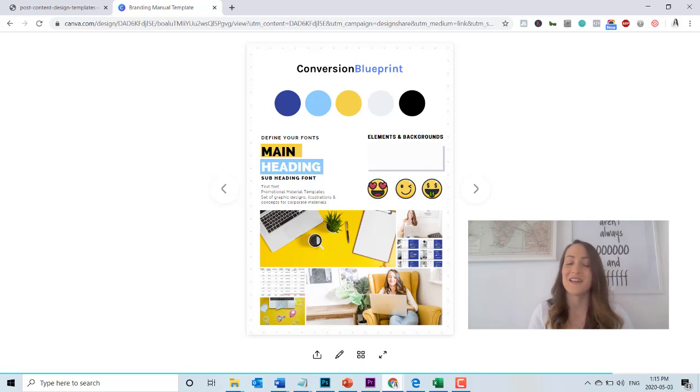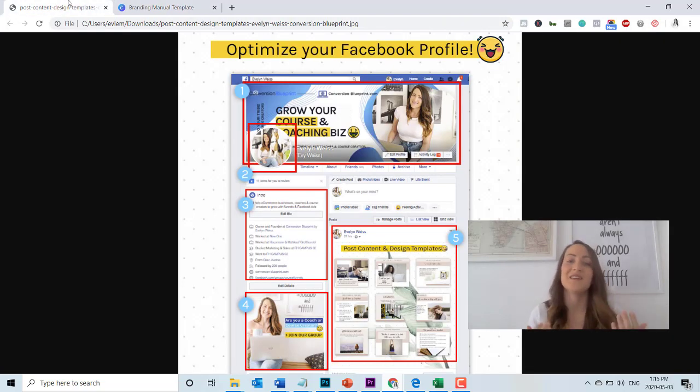So another thing I want to talk about is where you should apply those things first. Once you work this out, you want to go to your social media profiles and update things. I want to do it now on the example of Facebook, but you can also see, for example, on my YouTube channel that I applied the branding. So here I've made a little infographic for you around what you can optimize on your Facebook profile. You want to change your cover image so that it matches your new brand guidelines. And here, not only think in colors and images and fonts, also think in messaging.